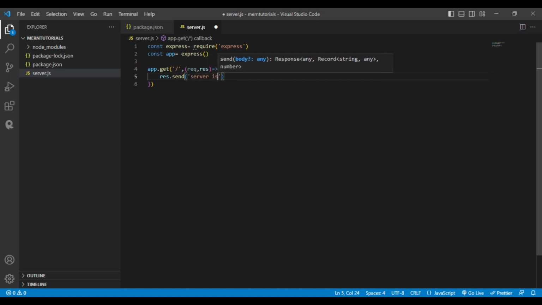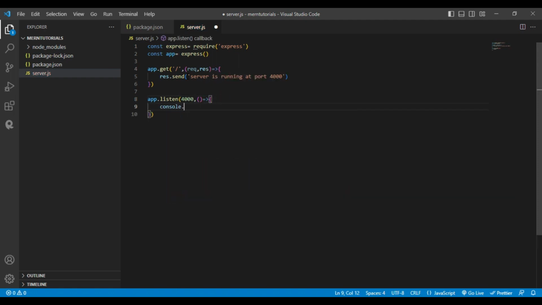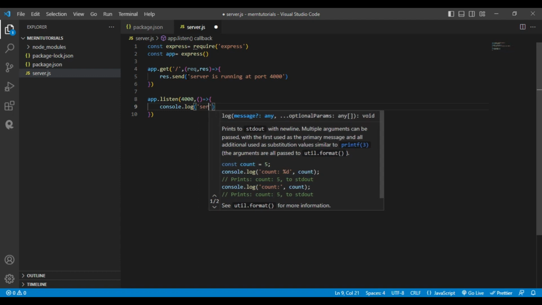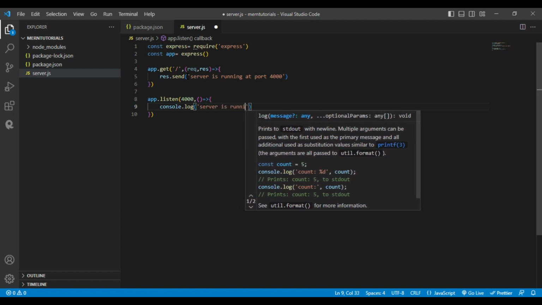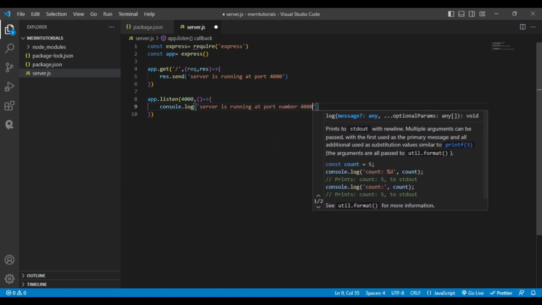I will type in that the server is running at, let's say, port number 4000, and here we just have to write app.listen, with our port number 4000 and a simple callback, and I will type console.log, server is running at port number 4000.